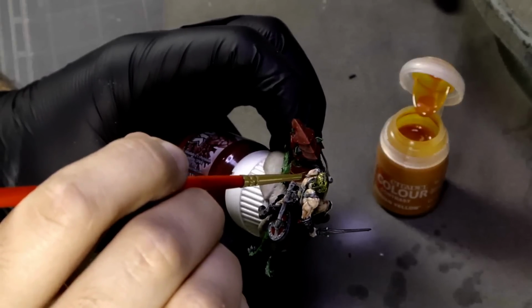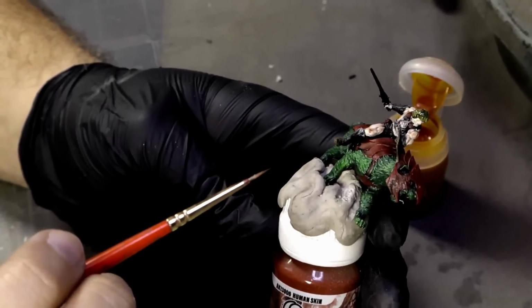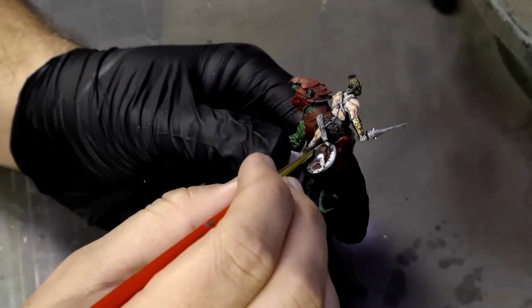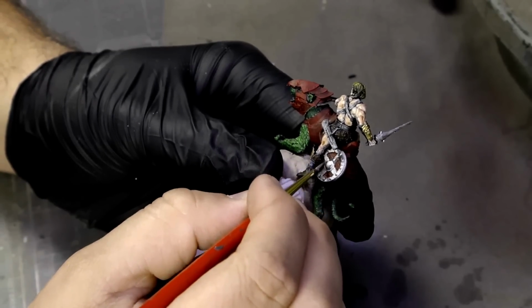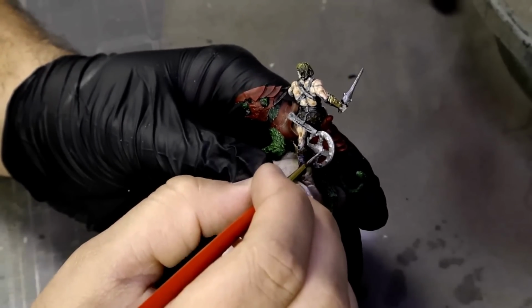Again, this is all new techniques for me because these techniques do not work on large scale. You cannot paint a full-size scale model this way. It'll look really, really bad, especially with Citadels or any speed paints for that matter, because you'll get so much staining, which I do have a solution for, but that's going to come up in a future video.